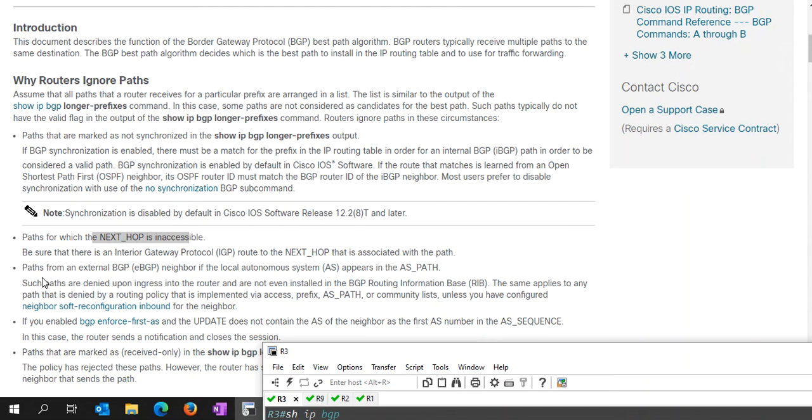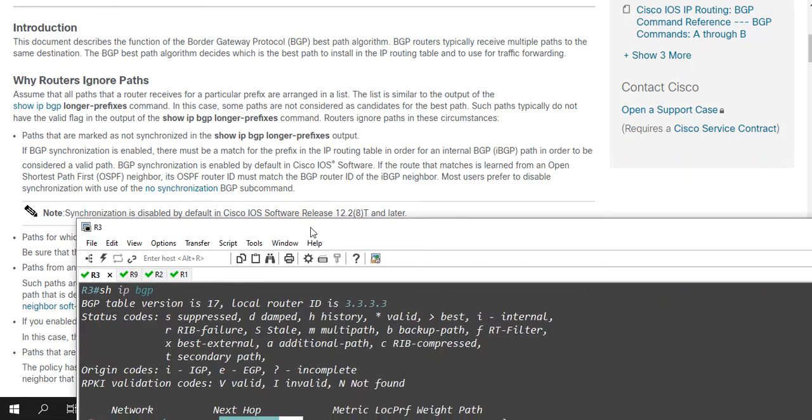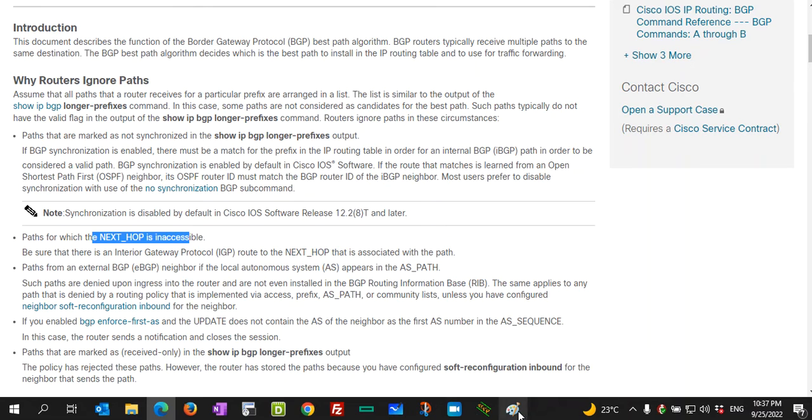The other reason is a path from an external BGP or eBGP neighbor if the local autonomous system appears in the AS path. Okay, let's see what it is saying.